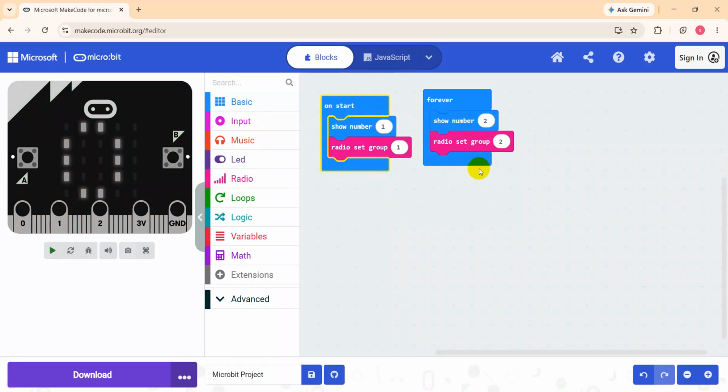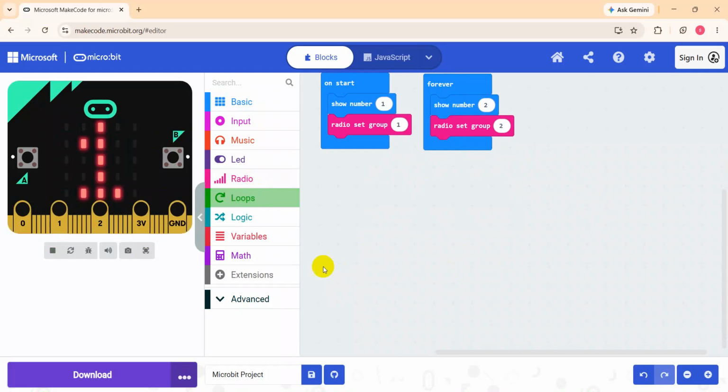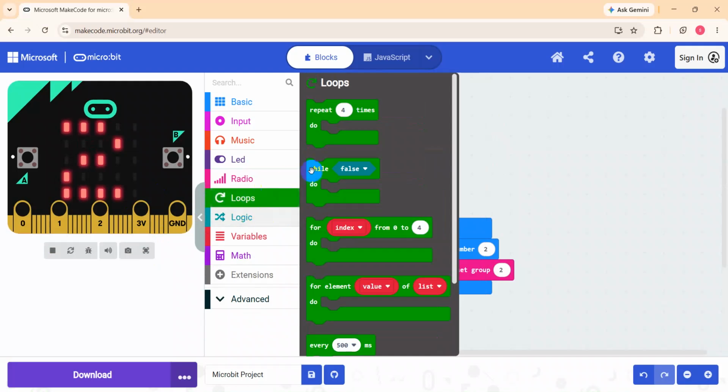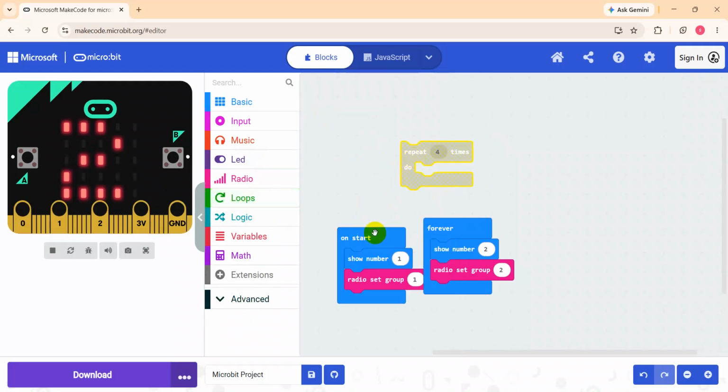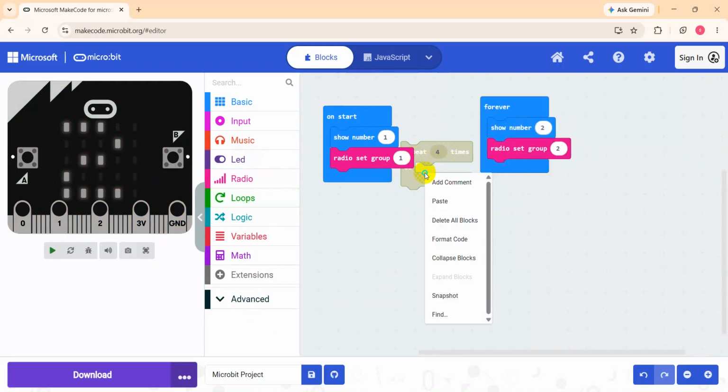After that, we will go to loops. Then we'll take repeat four times and duplicate it. So we will delete that, then duplicate it.